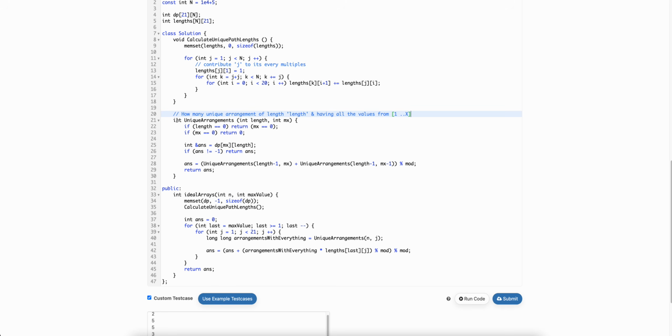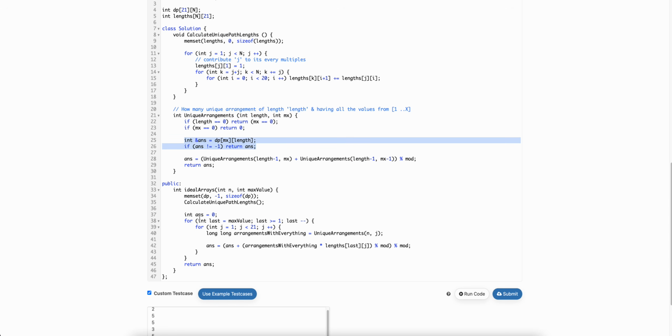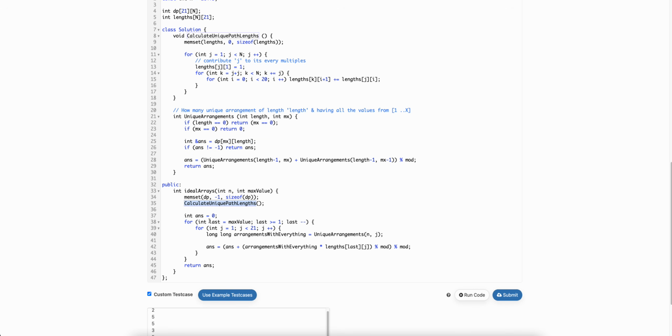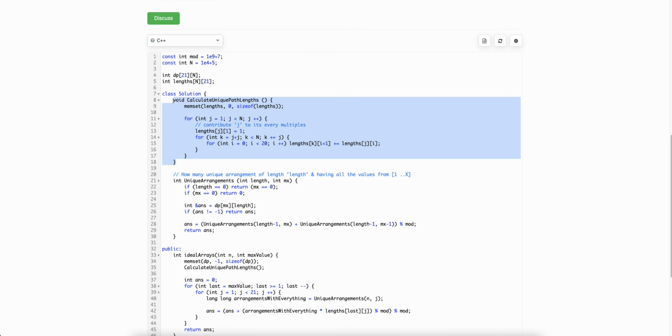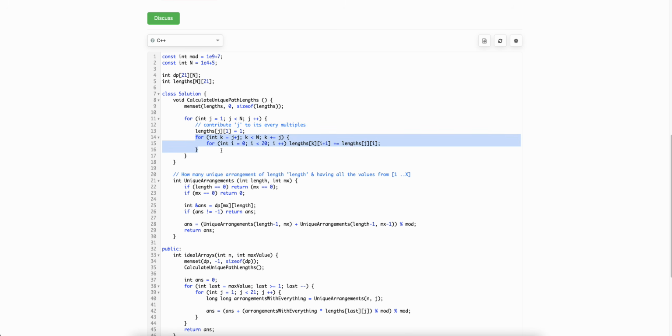So this is what unique arrangement denotes. You will have this unique arrangement and you will memoize it because you don't want to calculate the same state again and again. Now you calculate all the unique path lengths. This is exactly similar to what we have just discussed. We will start with 1 and contribute this j to all its multiples, just shifting one position.